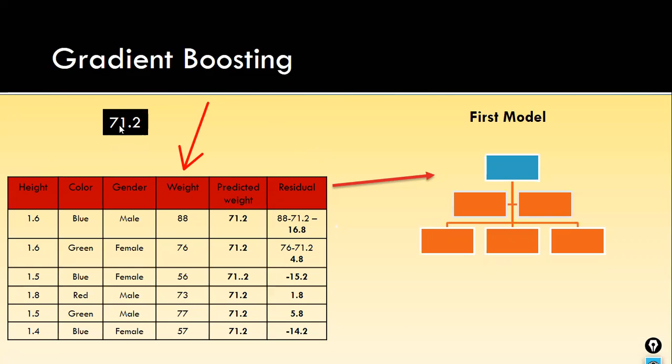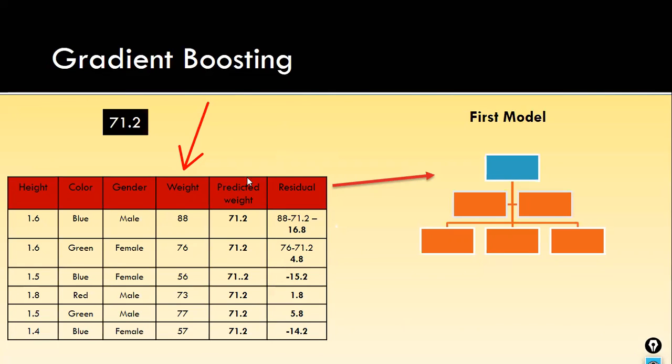So this is the predicted value. This sounds a bit weird, but this is how it works. For all the observations, the predicted value is 71.2. In this scenario, 71.2 is the average of our target variable weight, and this average weight is used to calculate the residuals.